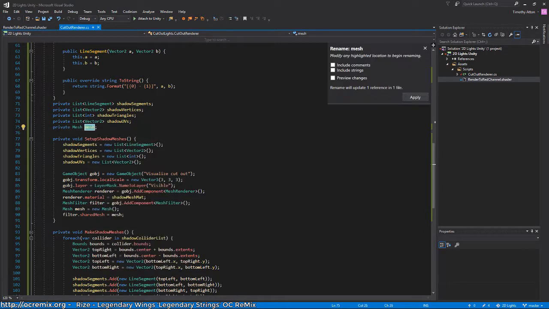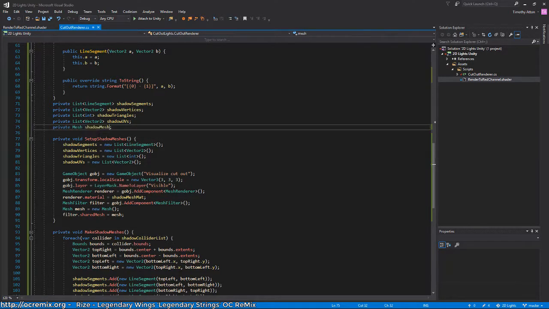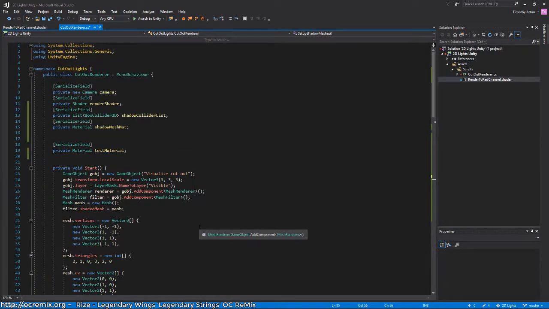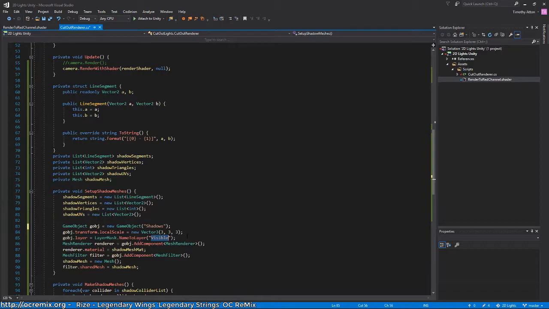And finally, shadow mesh. Okay, so now I think all this is set up. Oh, we can rename this to be shadow. That's fine. Maybe just shadows. And then the layer for this object will actually be the cutout constructor. I think that's what I called it.